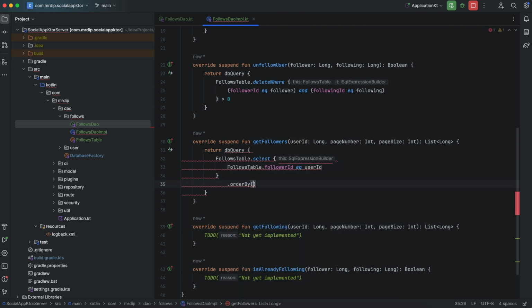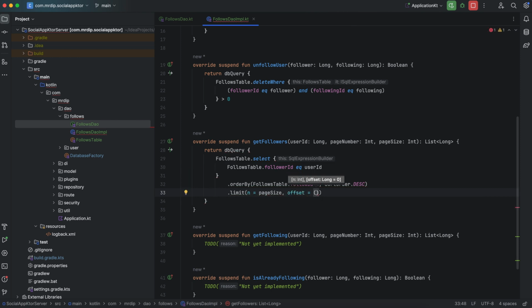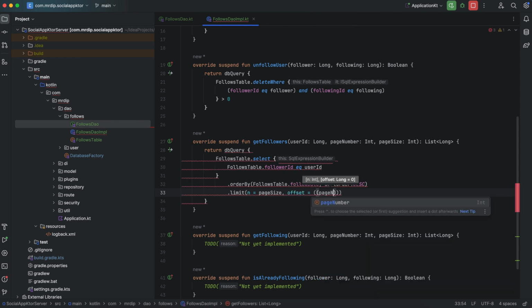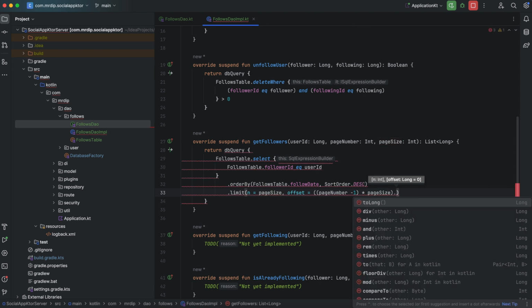Then we need to order by follow date descending. Now you can call a limit and pass here the page size and the offset. So for the offset, we're going to make page number minus 1 times page size, and we need to convert this to long.